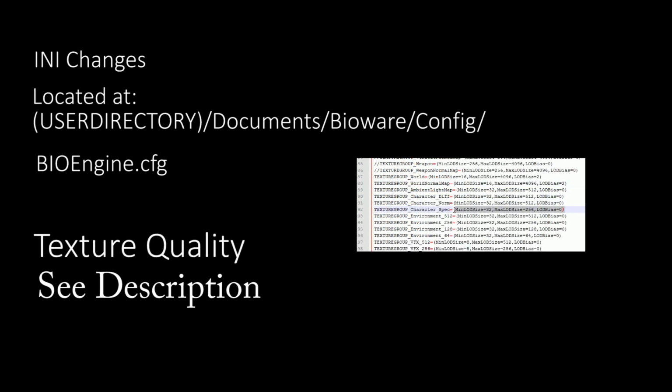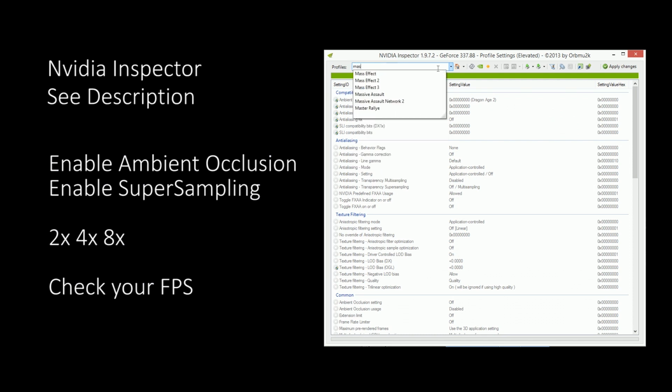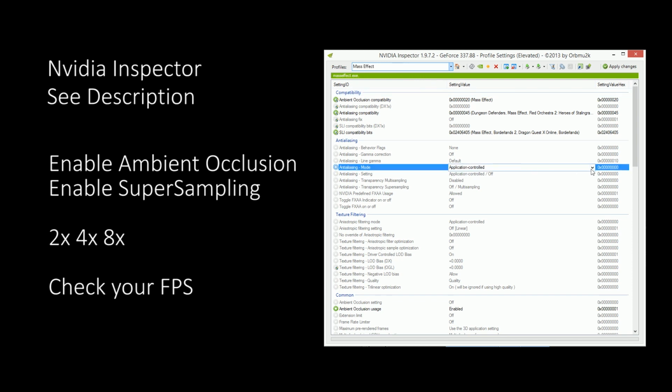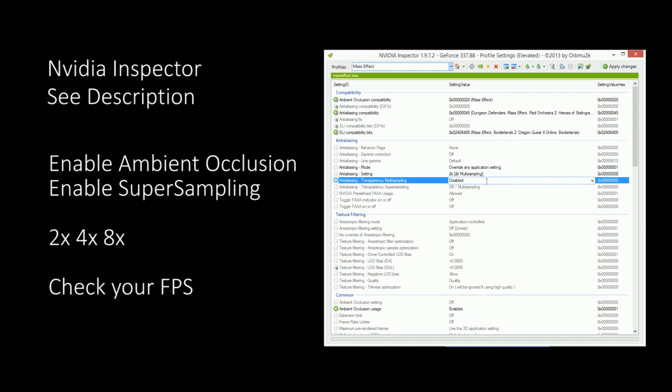The texture quality settings allow higher resolution textures to be loaded by the game. NVIDIA specific settings can be made using the NVIDIA Inspector app. By entering the profile settings, you can then find the Mass Effect profile. From here you can override the anti-aliasing mode with sparse grid supersampling. In my case I've chosen 2x multi-sampling alongside 2x sparse grid sampling. These can be either increased or reduced depending on how well the game is running.